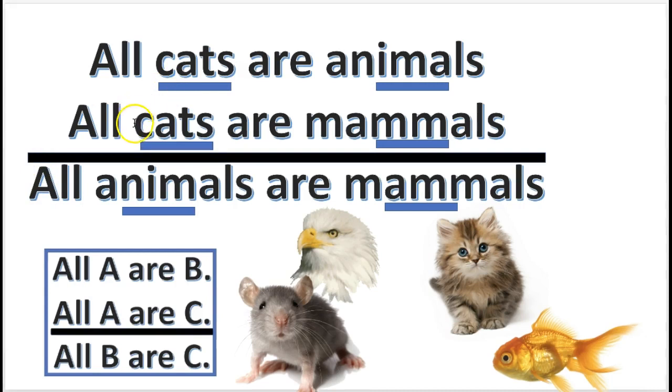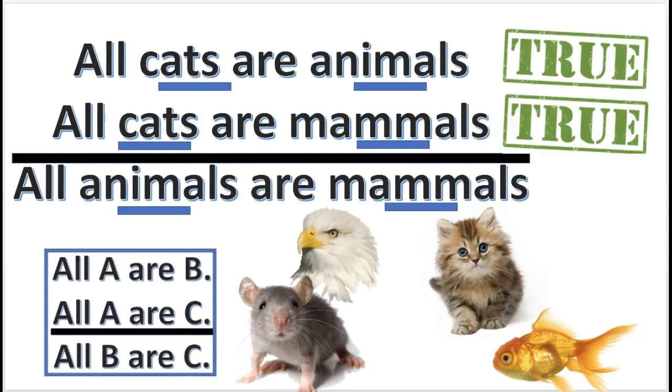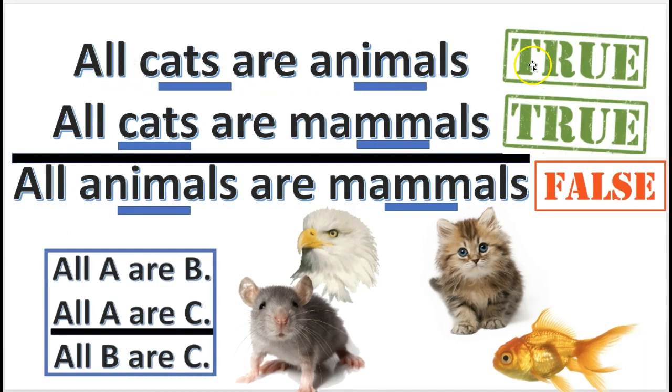Okay, the answer is you should have got this: all cats are animals, all cats are mammals, therefore all animals are mammals. Now why is that? How does this prove that it's invalid? Well, all cats are animals, that's true. Next premise: are all cats mammals? Yes, that's true. Okay, let's look at the conclusion. All animals are mammals. Is that true? Fish are animals and they're not mammals, so that's false. Now you've proven that you have true premises and a false conclusion just by simply changing the terms around.